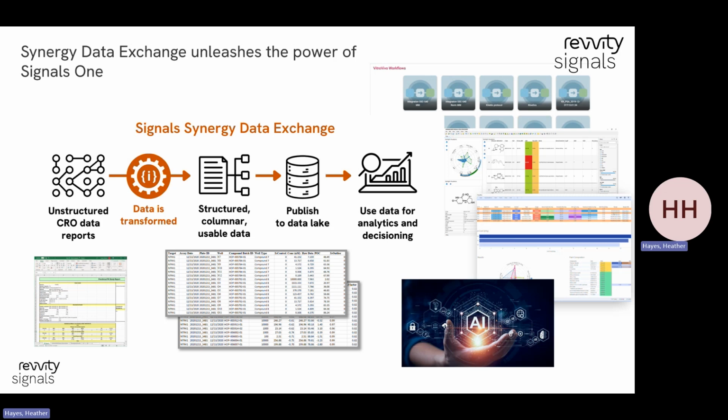For the sponsor, this means simple data extraction. Clean, harmonized data can be brought together with your internal data, which is really what's vital for unlocking the power of AI or machine learning and unleashing the power of the entire Signals platform. For the CRO, the data exchange allows them to deliver their typical reports, your assay or study reports, without the need to copy and paste, without the risk of introducing data errors, and it improves their efficiencies and reduces their chance for errors.